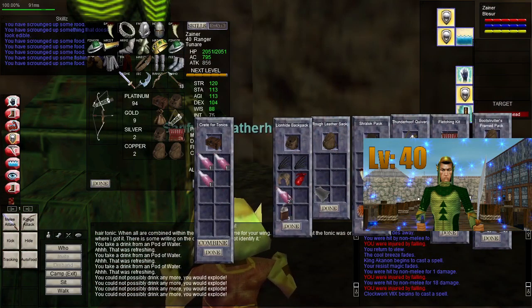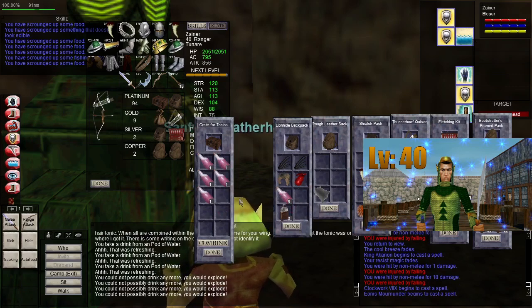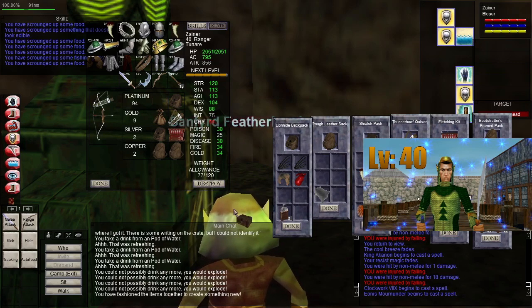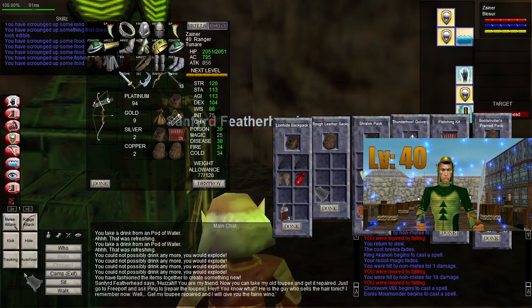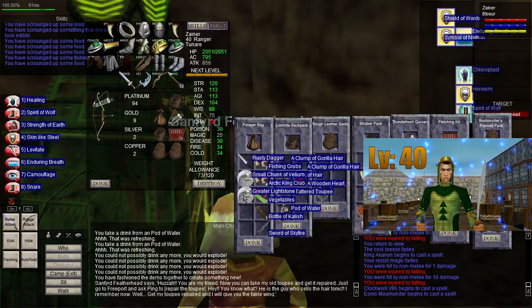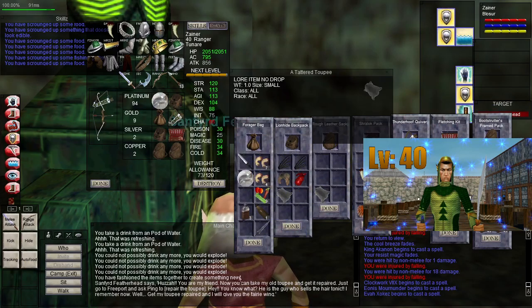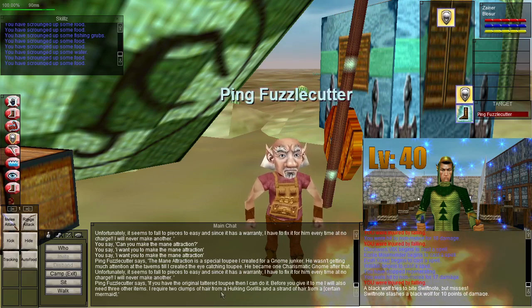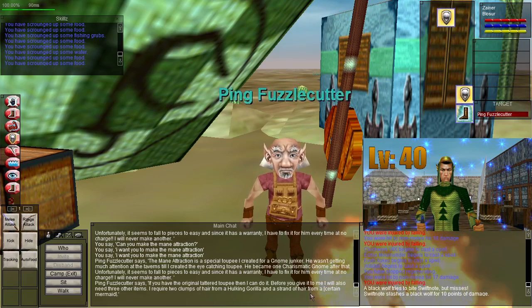These are purchased from Ping Fuzzle Cutter in West Freeport, which I did a long time ago, back when I thought it was going to be much quicker and easier to do this than it has been. That gets you a crate of tonic, which I give to him, and he gives me a tattered toupee. Let me put my greater lightstone back. And says that I need to go to Ping and ask him to repair the toupee.